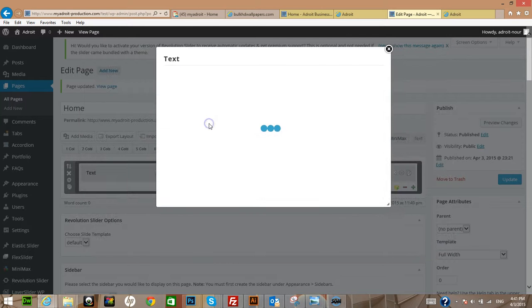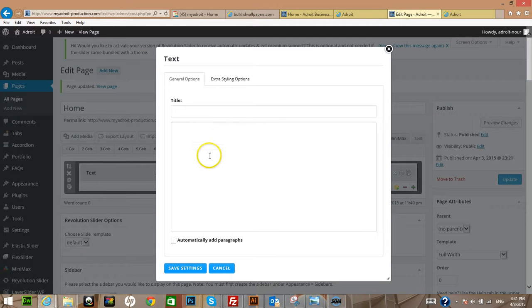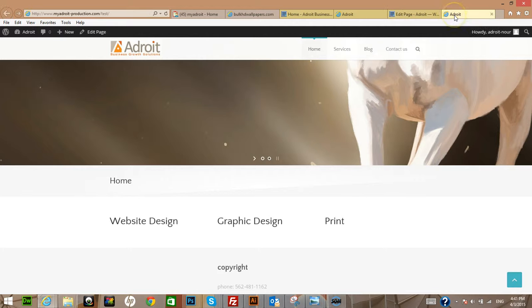Now, some of those tools, some of those plugins are way more advanced than this. This gives you only a box to enter a code or whatever you want to enter. Some of those plugins are interactive visual interface where you actually can add things much easier than this. I'm gonna show you a way around it. If you use this plugin and you don't know how to do a code, there's a way around it to create, let's say, an image with some description. So here is my little trick.